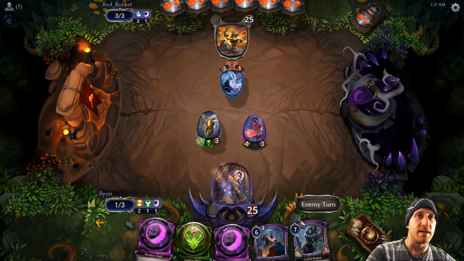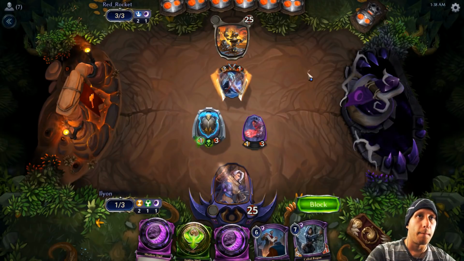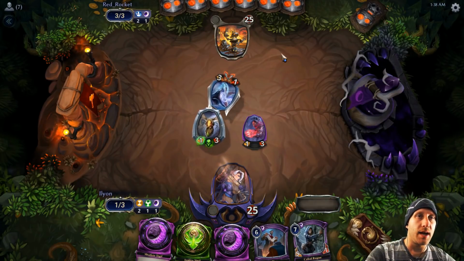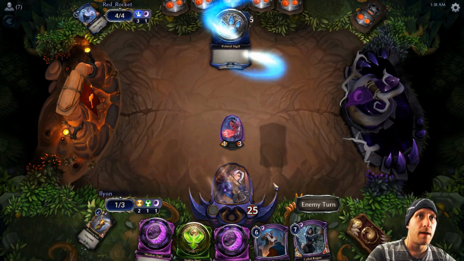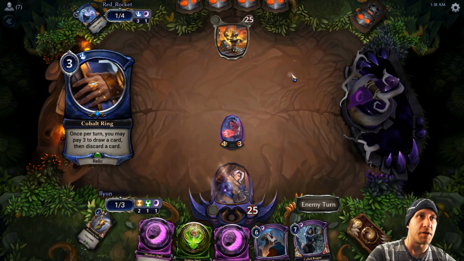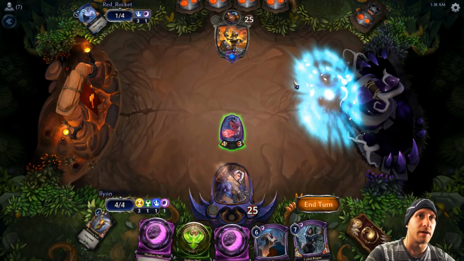I might have to trade this. We've got a lot of top end right now. I kind of hate it, but I don't have a good way to get rid of it for a really long time, I bet. And we do still have cut ties for something else that's big. Cobalt Ring. Cobalt Ring is actually scary. That can be really, really good in the long game.